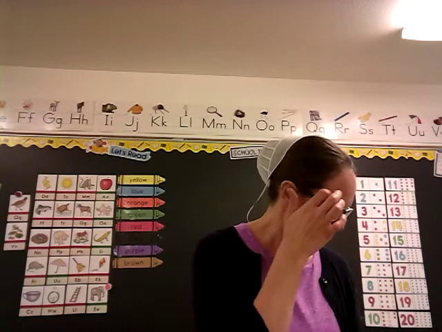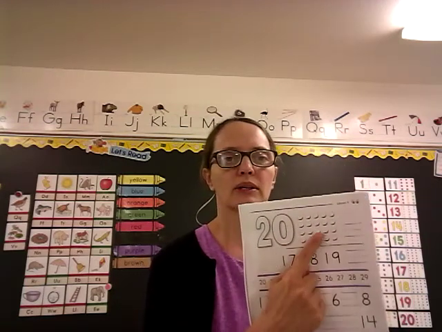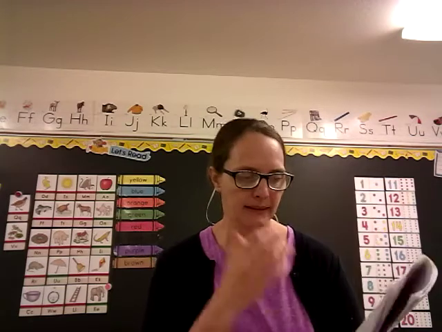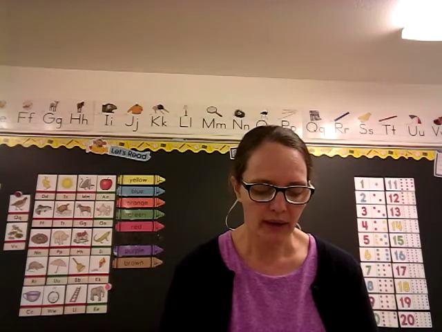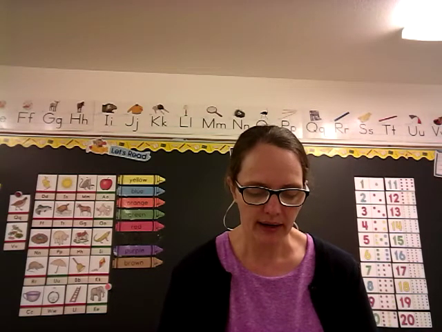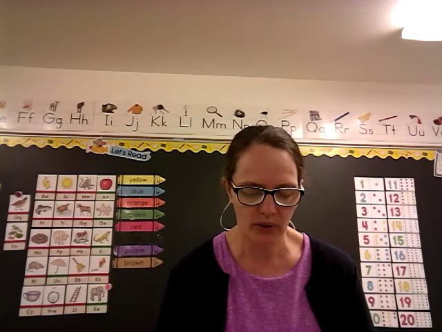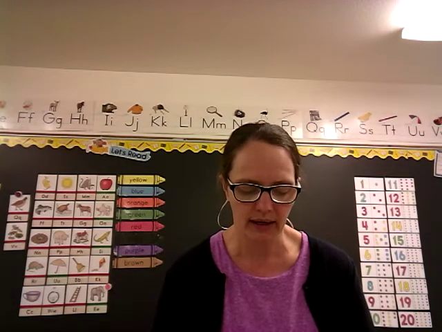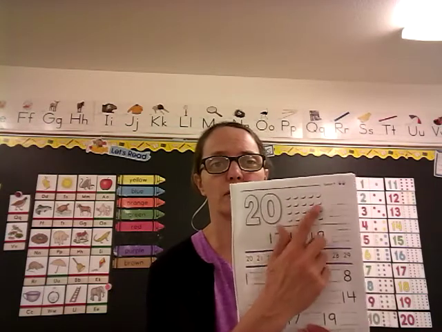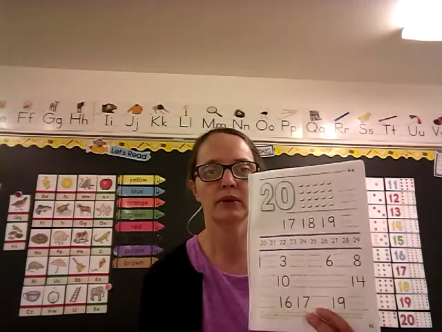Now let's count up at the top here. Up at the top here we have a whole bunch of eggs. Let's count those eggs and see how many there is. You ready? Start with the first one. 1, 2, 3, 4, 5, 6, 7, 8, 9, 10, 11, 12, 13, 14, 15, 16, 17, 18, 19, 20. 20 eggs. So put a 20 in this box right here.